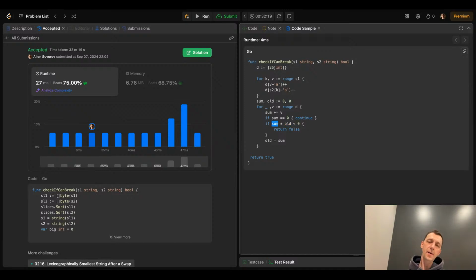The sum, okay, there is some value multiplied by old. And okay, so old is like prev. It looks like it's previous, which was 0 initially. And if it's less than 0, return false.